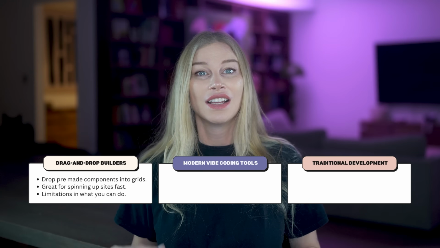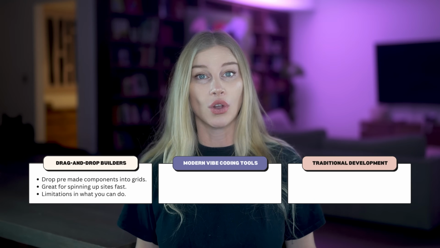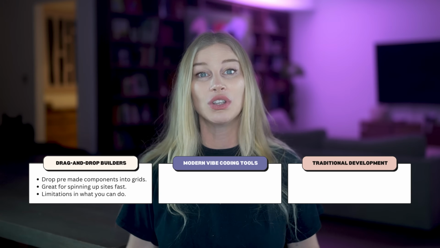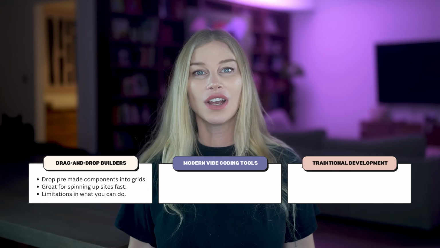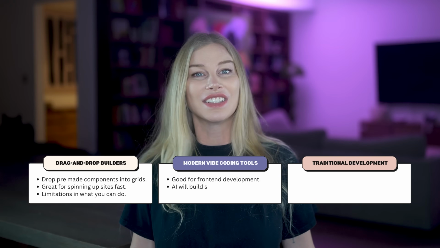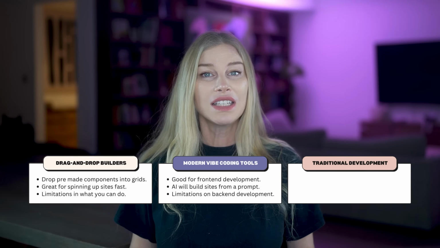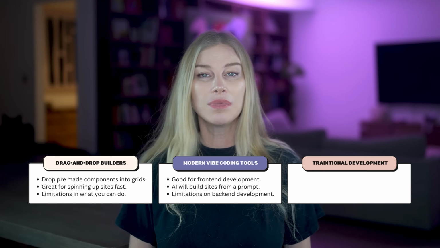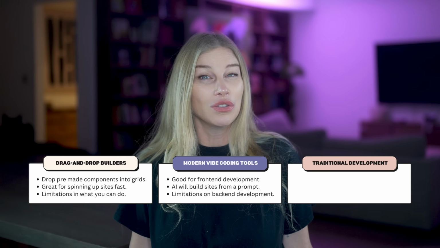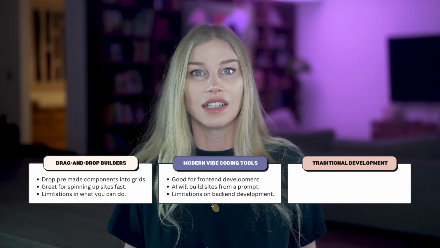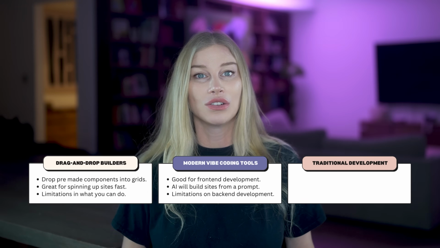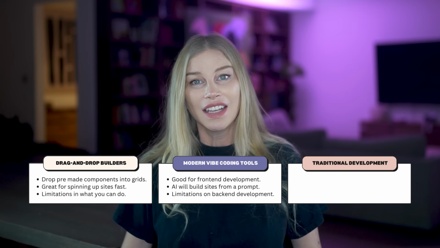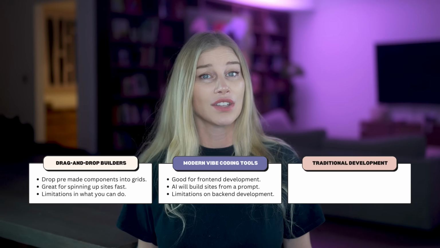Category two. Then we have these new AI-powered vibe coding platforms, which have a tendency to be good for front-end development. You describe what you want and watch AI build it and tweak it as you go. The limitations might come when you need to figure out how to manage the content once the website is created, like creating new blog posts, or even figure out hosting. By backend, I mean handle user management, add a CMS, integrate payment processing, and so on.